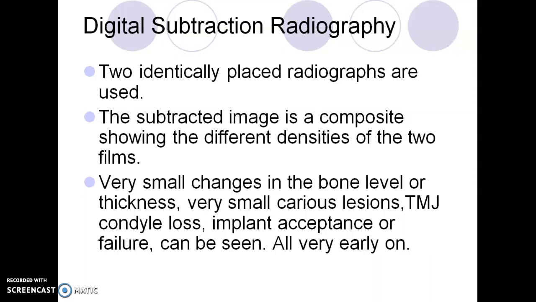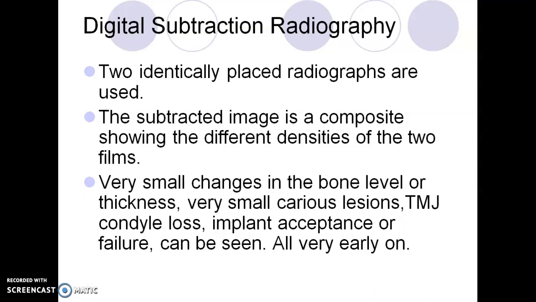Something that's very common in digital radiography is digital subtraction. And what they do is you take an image, let's say you wanted to see periodontal bone loss. And so you would take an image, have the patient come back in 4 months or 6 months, take as identical an image as you can, then the computer can place those 2 images on top of each other, subtract them, and really highlight and only show the differences.